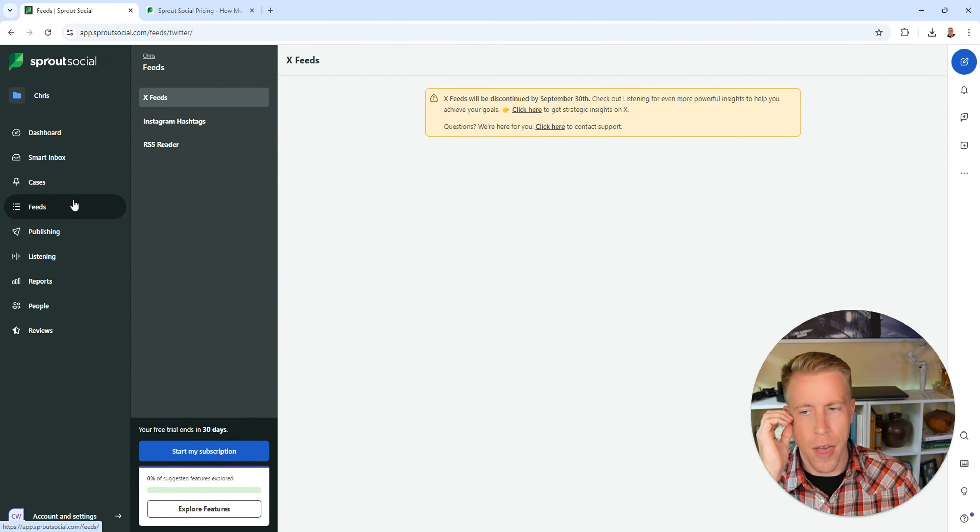Another negative is there is a little bit of a learning curve. There are some things in here that you may or may not use that are kind of AI integrated. There's an X feed feature that I've never really looked into. There's the social listening feature where you can put in keywords and it will check to see what competitors are doing — it's a really cool feature, I just haven't taken the time to really learn it. There's also a 'people' feature I don't really know what it does. I've reviewed a lot of social media management tools and you kind of just need the basics: scheduling and planning, analytics and reporting, and maybe some tools for brand awareness and competitor analysis.